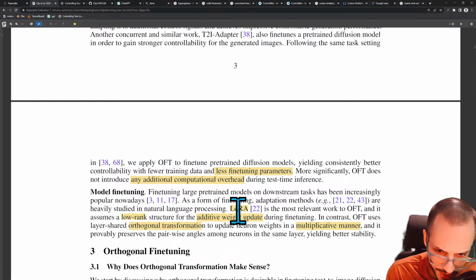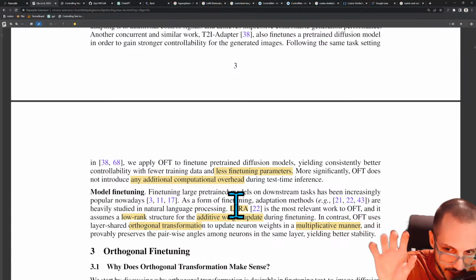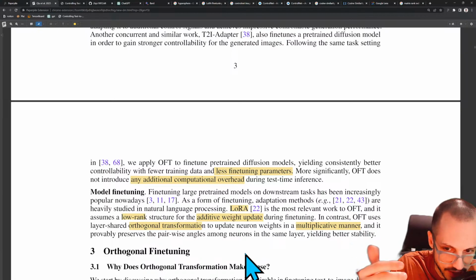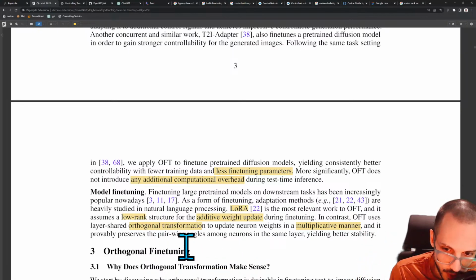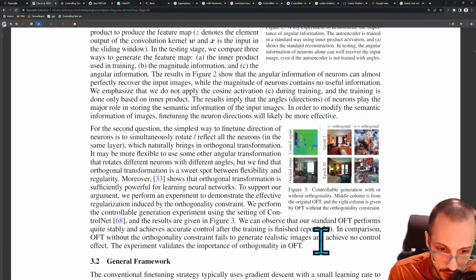Okay, so in a LoRa, you're adding to the existing pre-trained weights, right? And you don't want to add too much. The Euclidean distance needs to be small, right? So LoRa seems to keep the Euclidean distance small, because if you have a small Euclidean distance, the original behavior is going to be preserved, and you add a low rank matrix so that you're not really adding very much. Here in this paper, OFT, they're instead going to be multiplying the neuron weights, and in order to not completely mess up the weights when you multiply, they're going to use an orthogonal matrix, which I think is what they show here.